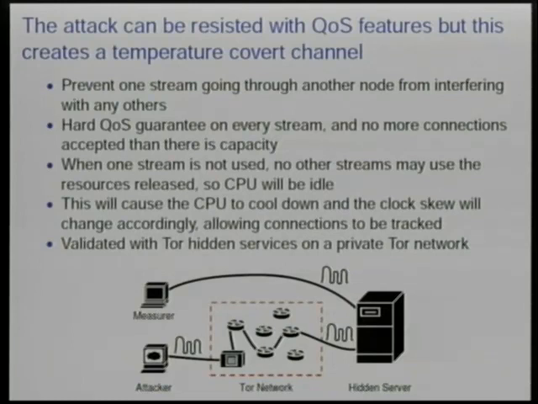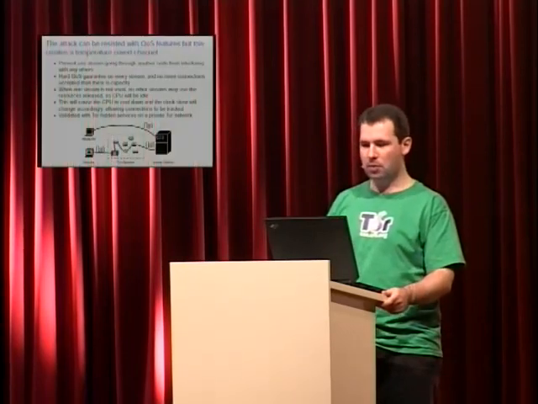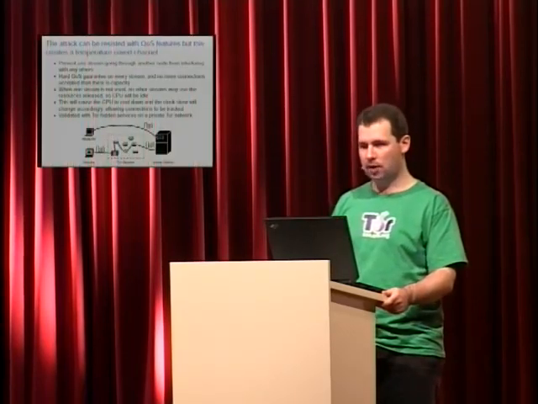One defense against this kind of attack is to do quality of service features. As you'll know, if the internet is busy, things become slower, and that's exactly what my attack relies on. When a node is busy with processing one stream, it has less time to spend on another one. But this isn't how the phone network works. Your voice calls don't become slower when someone else is using the same exchange as you. And this is because of quality of service features on the network. It might be possible to introduce this into the Tor network.